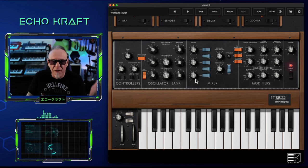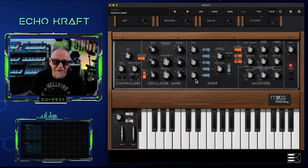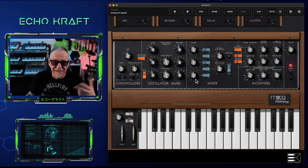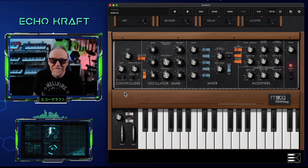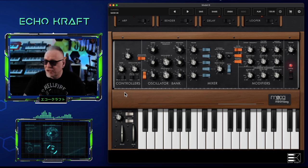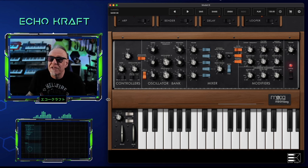For those of you that are Moog fans, I gotta say, I think I spent $29 on this when it first came out. I'm not sure, I don't even remember. And I have it on my iPad as well. And this thing just sounds the bomb. So there you have it. I say go to the Moog. I don't even know if they sell it anymore. You could actually go, I believe, on Moog.com, on their website. They might actually still sell the software, but check it out. It's super cool. I haven't used it in a while, and I just think it's really cool.